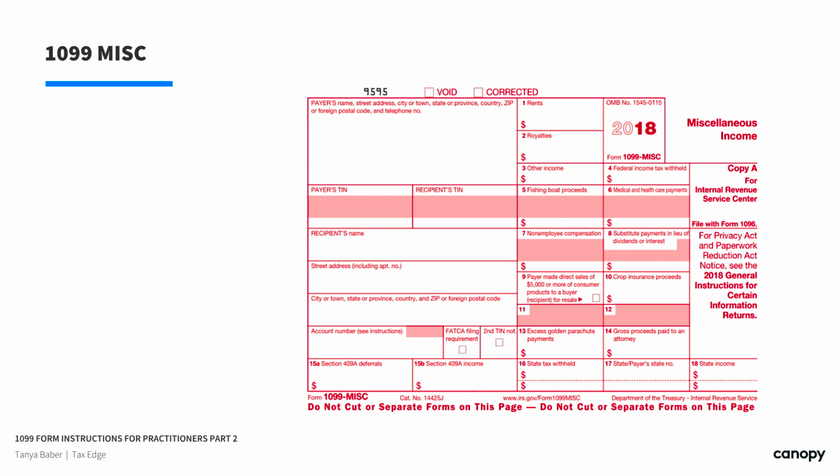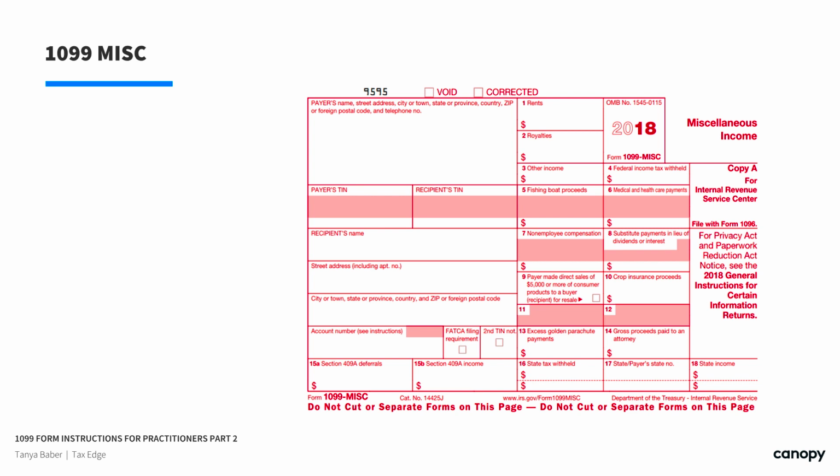Box 15A is for Section 409A deferrals, which is funny. They have it, and it's been existing for quite a few years. However, it says in the instructions you don't have to complete this box, and for details, see Notice 2008-115. Well, we haven't had to complete it since 2008. They still have it on there as an option, but it's funny that they have not removed it ever since.